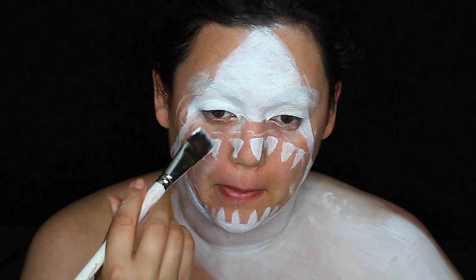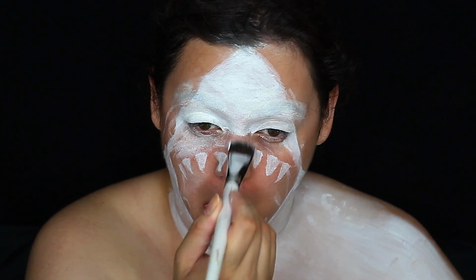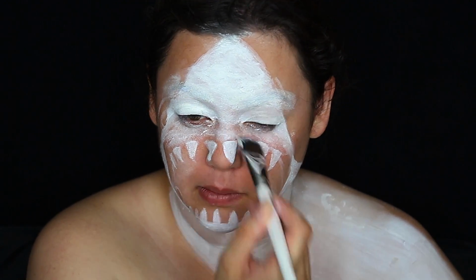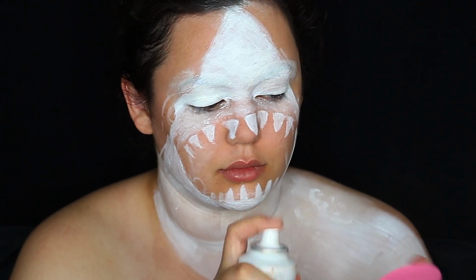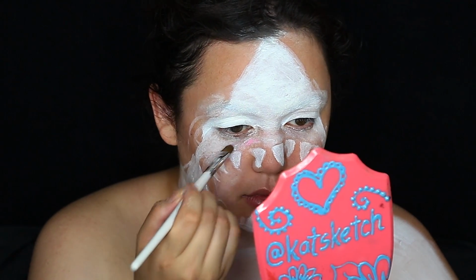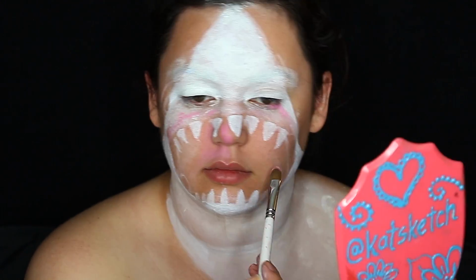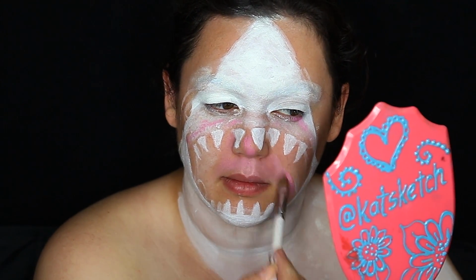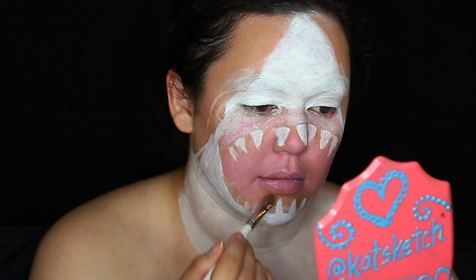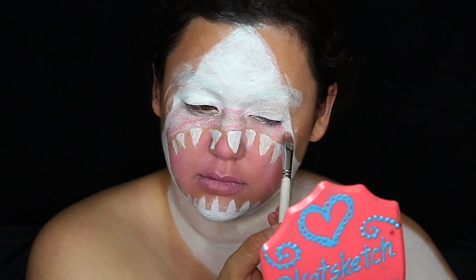Getting some of that white aqua paint very lightly on the areas under my bottom lash line where we didn't put any paint, because we are going to paint in the gums, and this is going to give us a base to get some pink aqua paint very lightly to paint in the gums. I'm using a reference picture of great whites for this. That's why I'm using this pink inside the mouth, on my lips, in between the teeth, in the mouth of the shark, and on the gums as well. With reference pictures, especially for animals like this onto your face, the proportions can be very tricky.